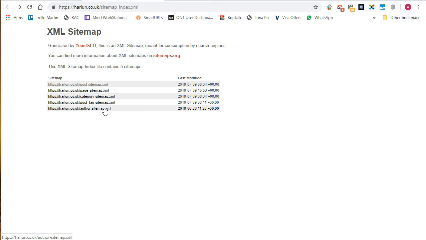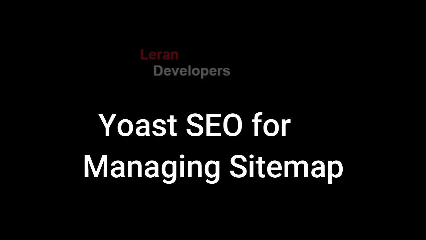So I don't really need the author sitemap there. You might not want the tag sitemap, or the category sitemap, depending on how you use categories and tags. But one of the sitemaps that I don't want as well is pages, because on the particular sites that I build, the pages are the legal information. They're the things that I don't want indexed. So this sitemap is not that good for my purposes. In the next video, we're going to have a look at Yoast SEO, how it creates this sitemap and how you can modify it to only include the pages and posts that you want included.